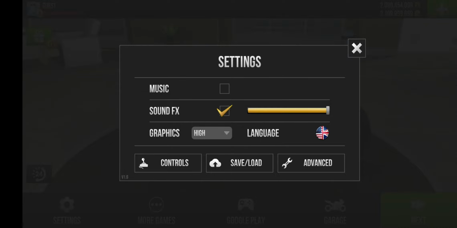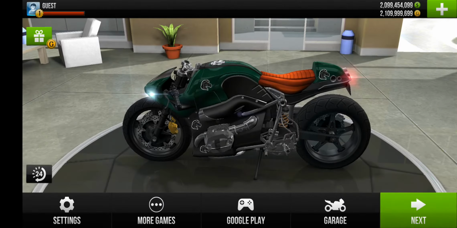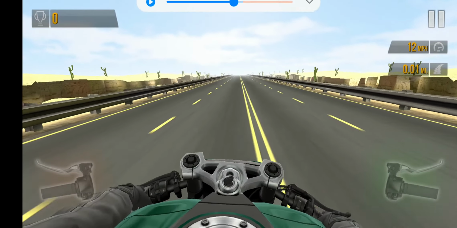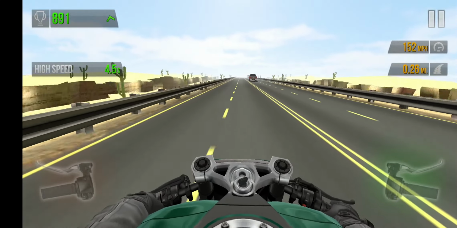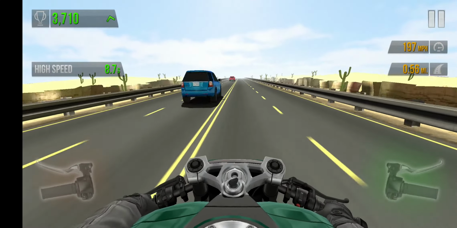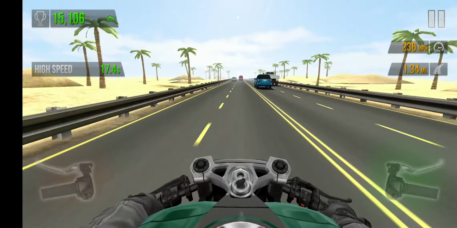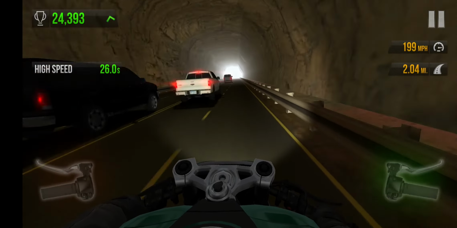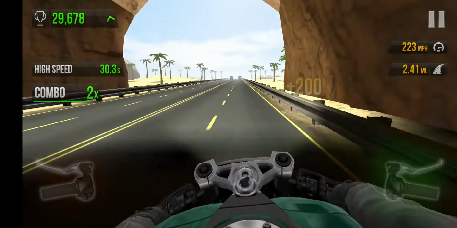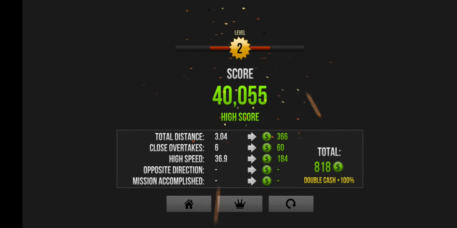I want to try and find advanced. Aha! Wait, speeding up. Yes! Awesome. Miles per hour. Right, let's go. Let's do this. Let's go. Wow. This is crazy. Wow. Right, okay. No. Wow, fair enough.